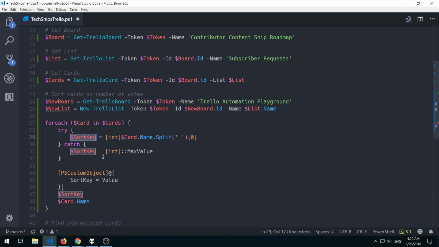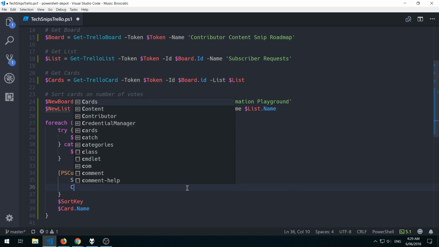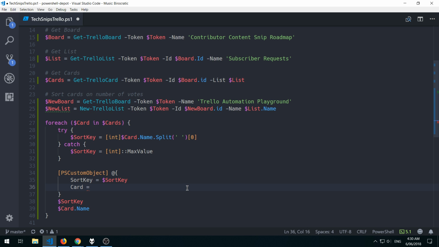Create an object which just contains a sort key, and the card. So the card lives inside this object as the original card object, in theory. But we've also got a sort key object we can sort on, or a sort key integer we can sort on.